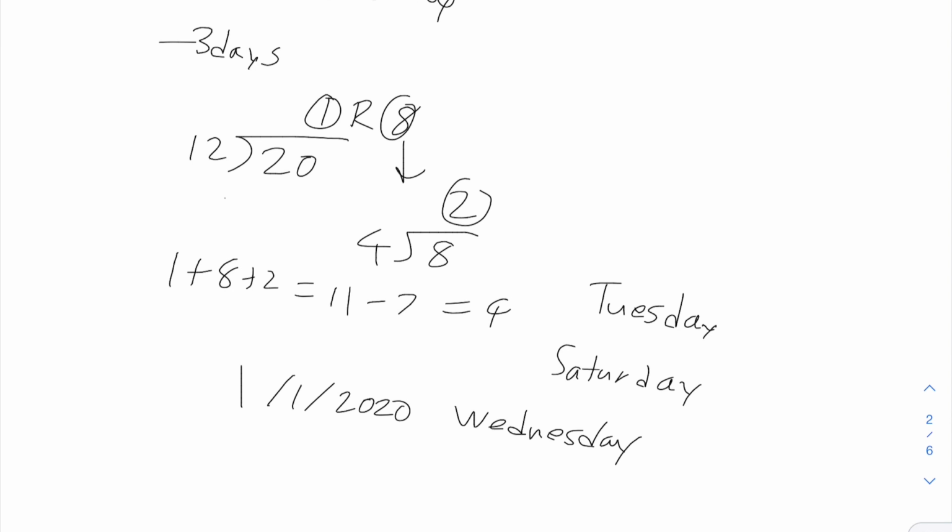So this is pretty interesting because even though it does seem complicated, you're performing 2 really simple divisions here and here, and then you're just adding 3 numbers and subtracting groups of 7 and then counting. So it's actually not as complex as some people might think, and we'll just go over a few more examples.